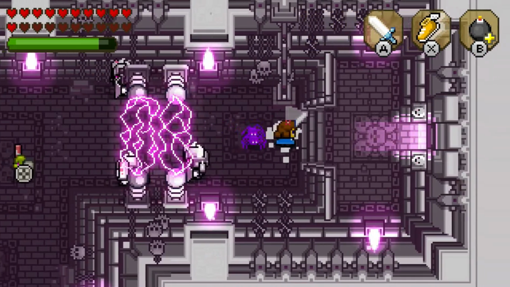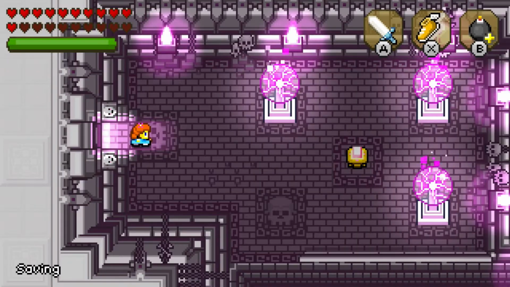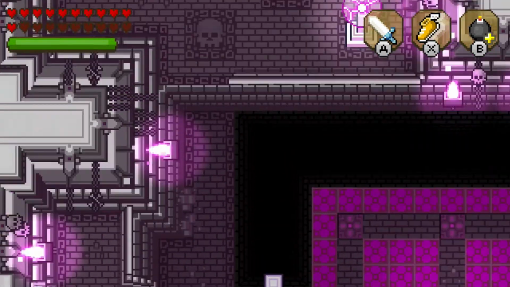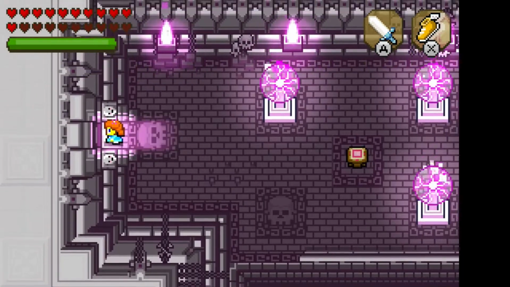Wow, that's insanely fast. You have to hit the top and bottom switches first in here, so do not go through the middle entrance. This is the top one. Now we're gonna go back out to the previous room.